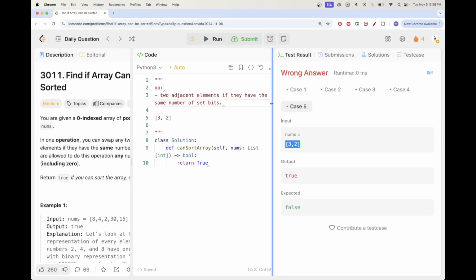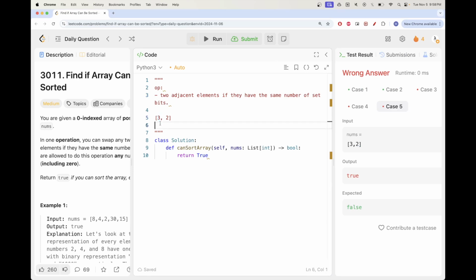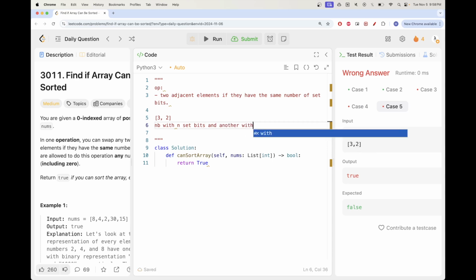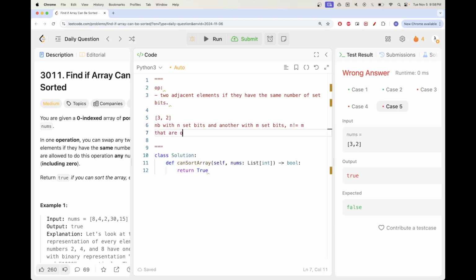So whenever you have a number with, let's say, n set bits, and another with m set bits, with n different than m, that are out of order, then we have a problem.